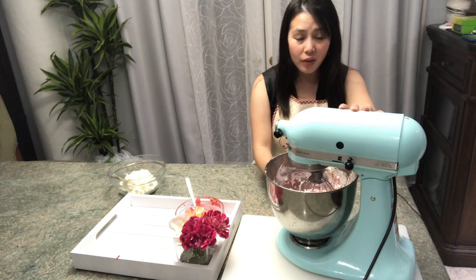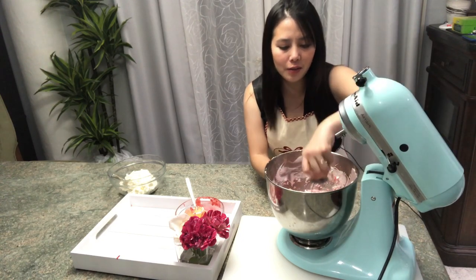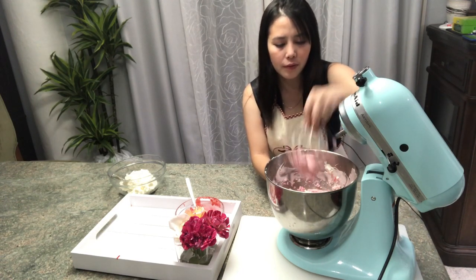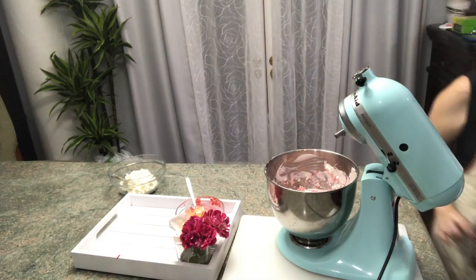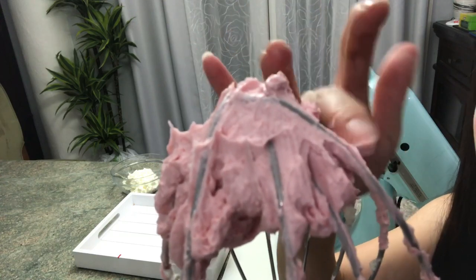Alright guys, so we have it, the most yummy raspberry sweet buttercream meringue. And I'm gonna show you close up here. Look at that. How good it is. Super smooth texture. So I would go ahead and use this for like cupcakes. Perfect.